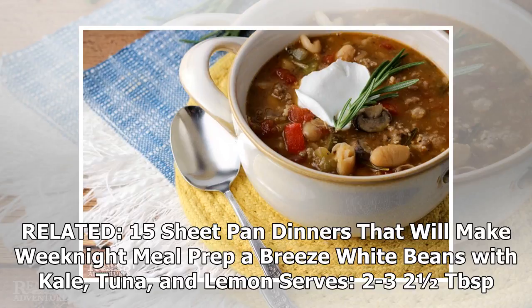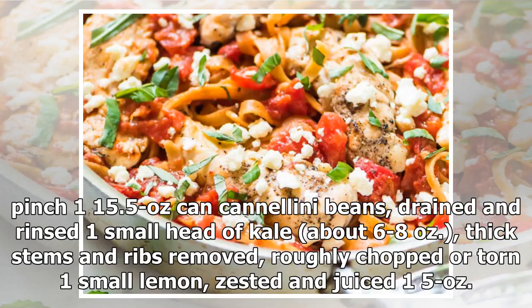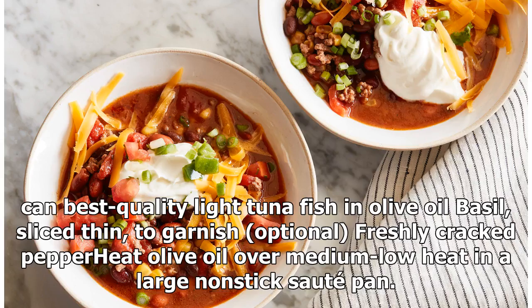White beans with kale, tuna, and lemon. Serves 2 to 3. 2.5 tablespoons extra virgin olive oil, plus more to garnish. 4 medium garlic cloves, smashed and peeled. Half a teaspoon Italian red pepper flakes, or more, to taste. I use about a teaspoon, as I like heat. Kosher salt, a good pinch. One 15.5 ounce can cannellini beans, drained and rinsed. 1 small head of kale, about 6 to 8 ounces, thick stems and ribs removed, roughly chopped or torn. 1 small lemon, zested and juiced. One 5 ounce can best quality light tuna fish in olive oil. Basil, sliced thin, to garnish.